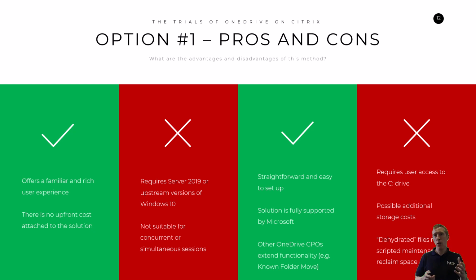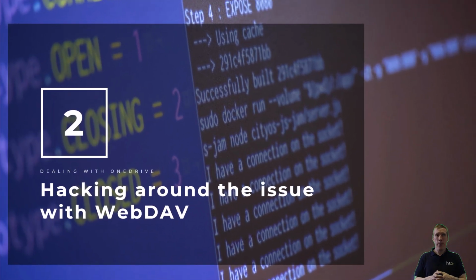So there's nothing to say that this can't be a good option for you, but as I said, there are some pain points around it that may not make it ideal, particularly for RDSH for shared user kind of sessions. Now, if you're unable to do this the Microsoft way for any of the reasons mentioned, you can try, and believe me, I've actually done this, to sling it together to access it directly using the old WebDAV protocol, which means Web Distributed Authoring and Versioning. I know a lot of people have a visceral fear of WebDAV because they fear slow performance and Microsoft withdrawn support. But I actually put this into a customer environment a couple of years ago, and for their purposes, which were a pure published apps estate, it worked pretty much okay.